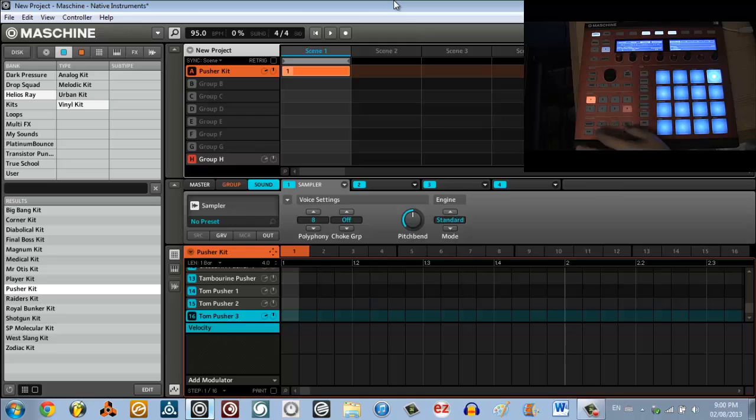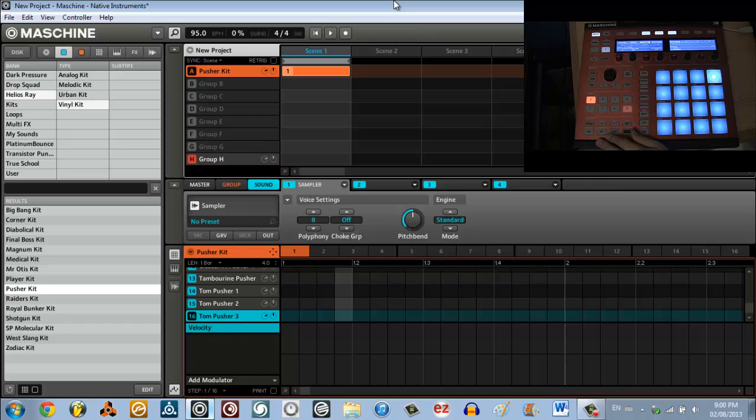However, if you press shift and then record, as you can tell, I got a count in there. I got a 4-bar count in, or sorry, a 4-beat count in. Obviously, I didn't let it start recording because I'm not ready to record anything yet, but that's how you get a count in. You'll also notice above the record button it actually says counting.